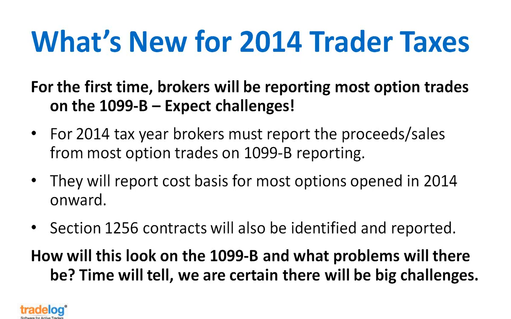We'll talk a little bit more about that later, but the key is until we start seeing some of the 1099 reports, we really don't know what problems there's going to be. In theory, everything looks great on paper, but already I know some brokers have certain challenges, and we're probably going to run into some challenges when we look at the 1099 reports.